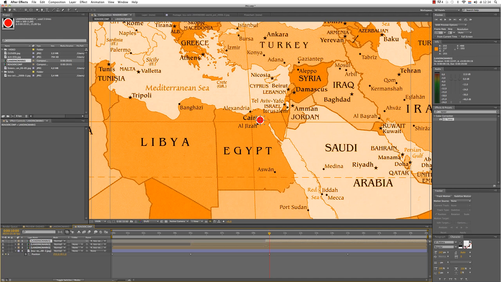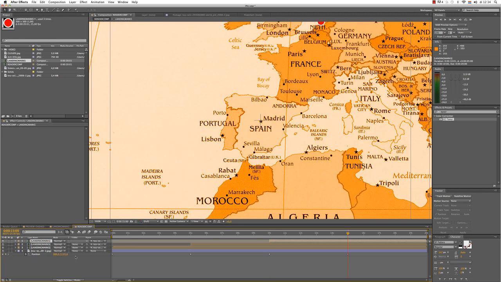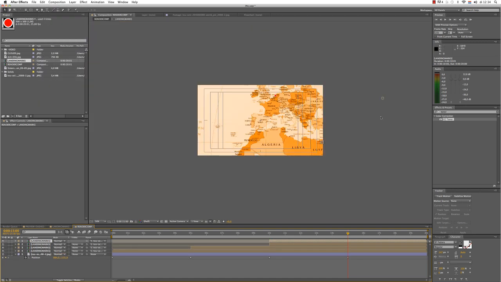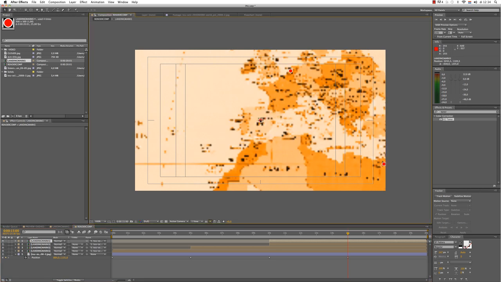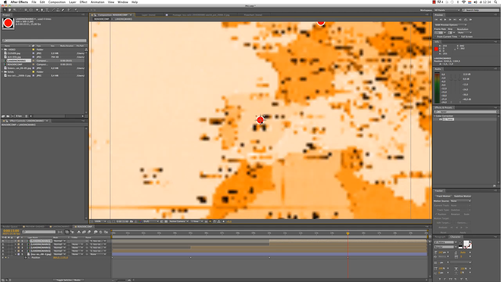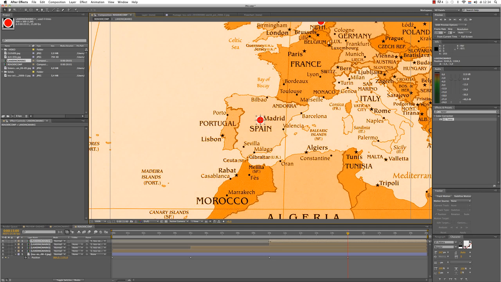Drag the beginning of the timeline to the keyframe, move on to the next keyframe, and with the landing mark selected, edit, duplicate. Again we'll drag the duplicated layer to our final point, and we drag the beginning of the timeline to the point.